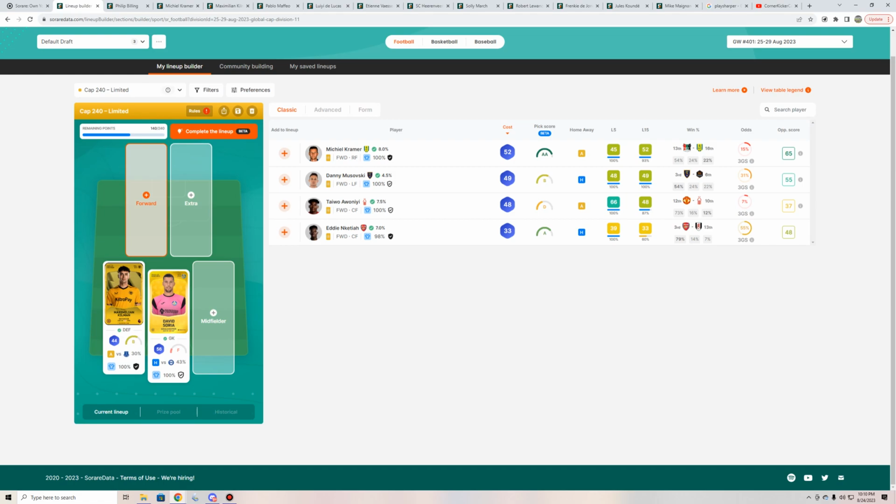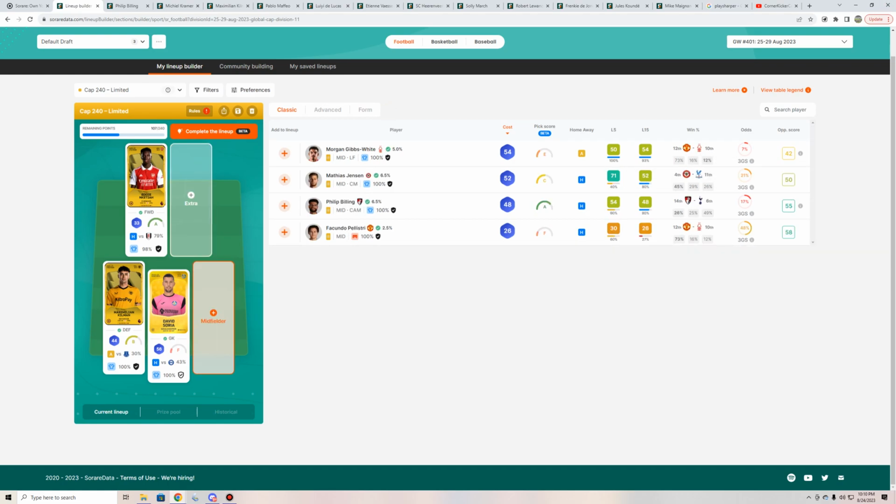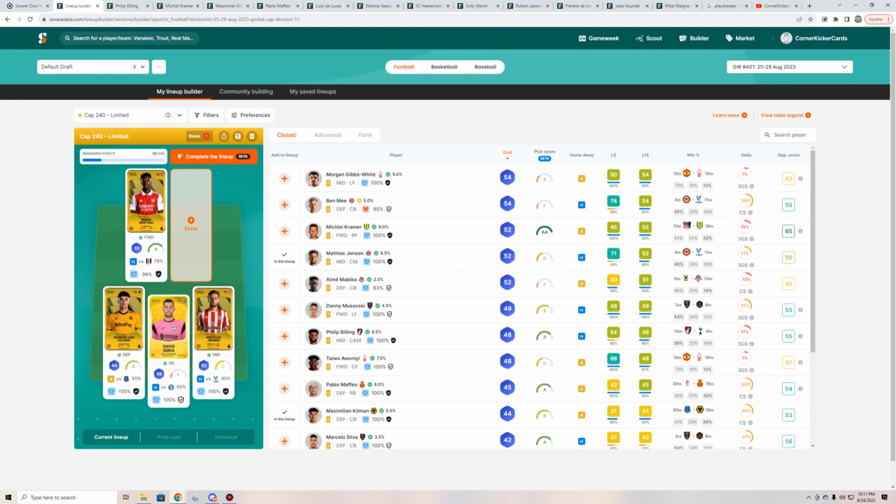Interesting. Of course, if we go Nketiah against Fulham, then we are definitely able to go Jensen or Gibbs White. I think Jensen, much better fixture against Crystal Palace at home, as opposed to United away especially, which means we're left with 55 to pick whoever we want. In this case, it probably would be Kramer.